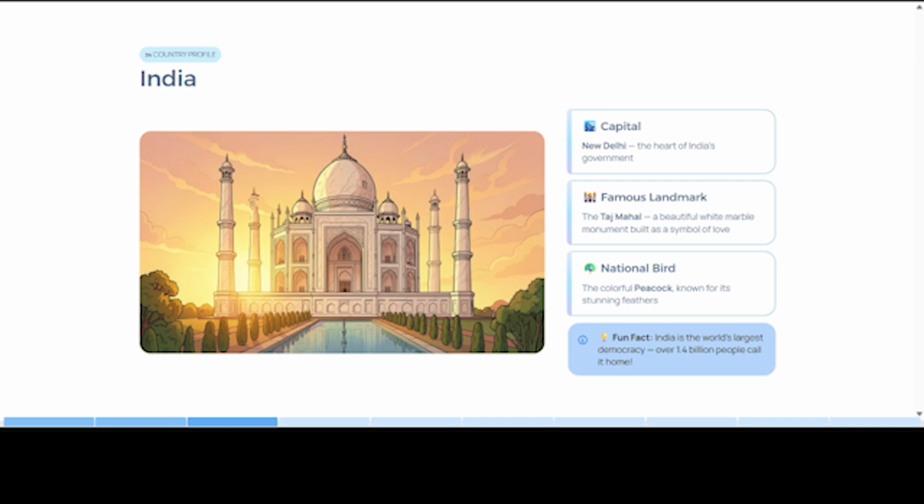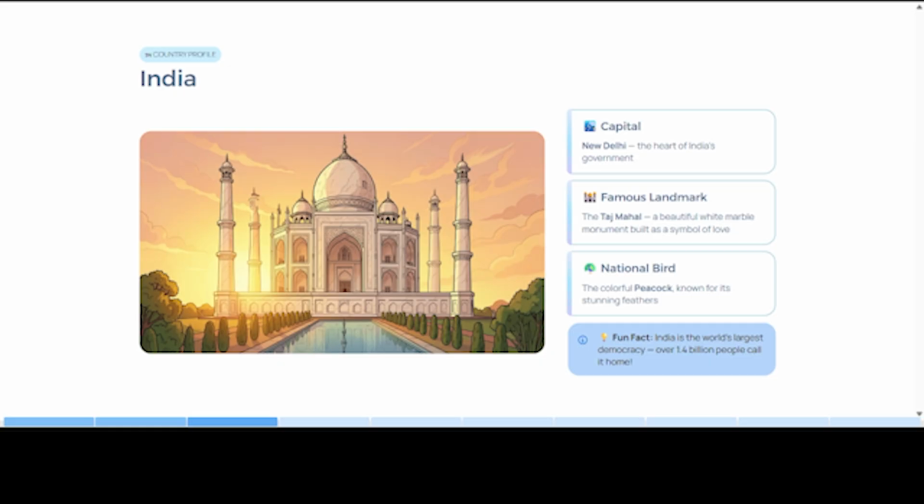One of India's most famous landmarks is the Taj Mahal. We all know that India's famous landmark is the Taj Mahal, right? Have you ever seen a picture of the Taj Mahal? It looks almost like a palace made of white marble, right? The Taj Mahal was built by Emperor Shah Jahan in memory of his wife Mumtaz. Because of this, it is often called the symbol of love. People from all over the world travel to India just to see this beautiful monument.